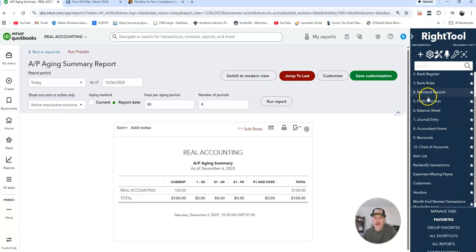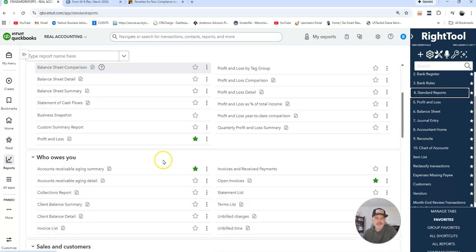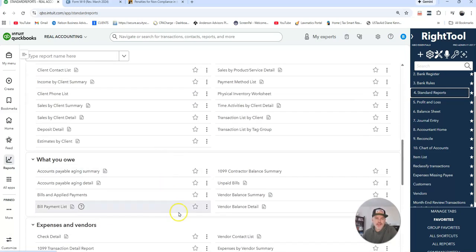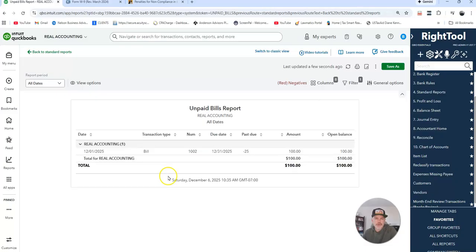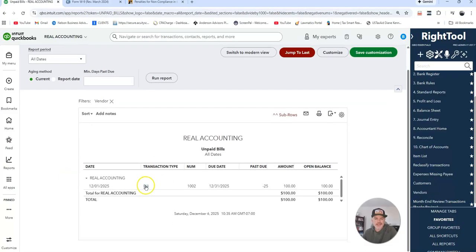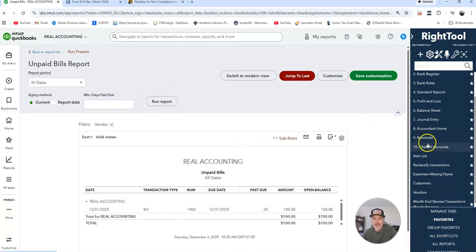Okay. Another report that you could pull, and that's what's cool with QuickBooks. They have so many different ways. It's just getting everything customized to the way that you like to see it. You have unpaid bills right here, which is just a quick and easy report. Kind of like this one, it gives us the step-by-step of what's happening. So right here, this would list all of our vendors, all of our bill types, the invoice number, the due date. So this is now showing that we're past due 25 days. Great report right here.